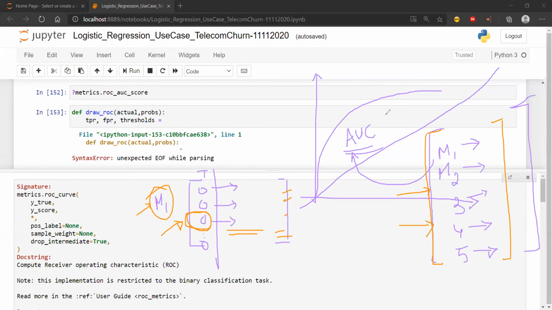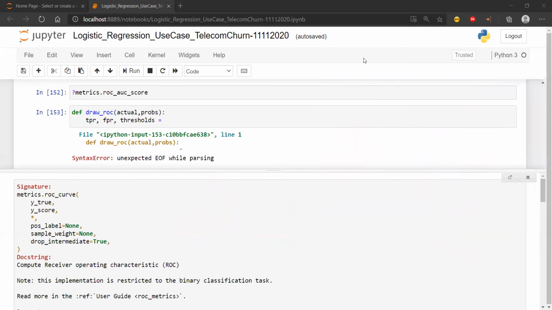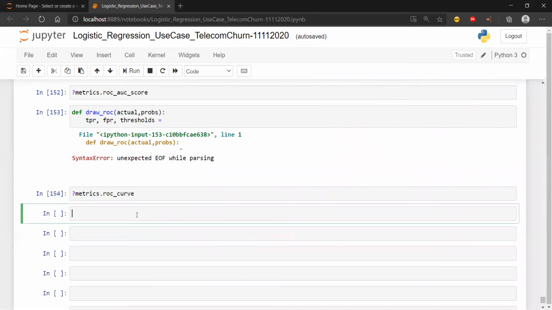But as of now, we will only learn how to calculate this curve, how to draw it, sorry, how to calculate as well as draw, and then calculate AUC, and then create a table which is similar to this. Let's see if we can create a table like this. Then we'll find the most appropriate threshold, and then we will see how my model is really performing on that threshold, right? Any doubts here? Any doubts until this point?